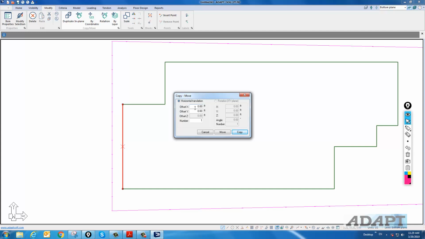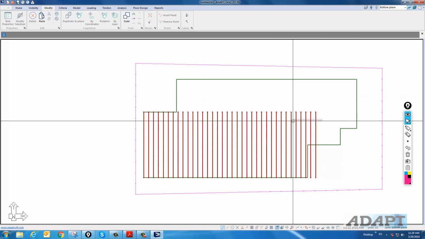So technically we could model, right now our tendon is set to 26.7 kips per line. We could space these tendons every 6 feet to get the 75 psi pre-compression in the slab. We're going to go ahead and just use the 3 feet because we're going to use that assuming that we need it to control, let's say, flexural stress rather than just meet the pre-compression requirement. So we'll go ahead and say we're going to space this every 3 feet in the positive X direction, and I'll enter 35 tendons, and I'll go ahead and copy those.